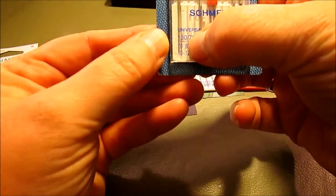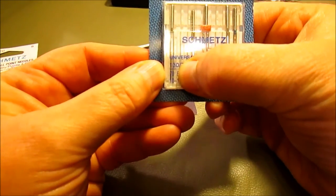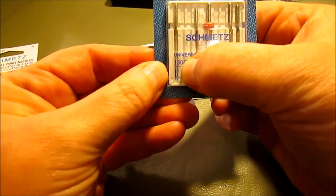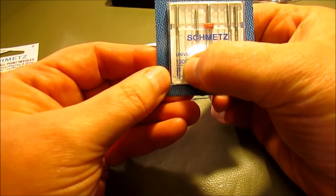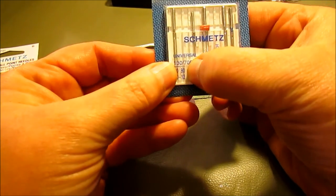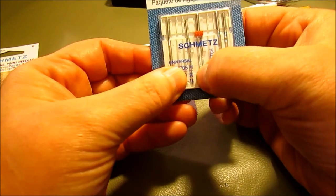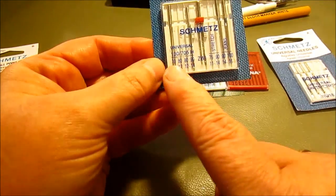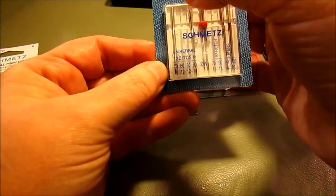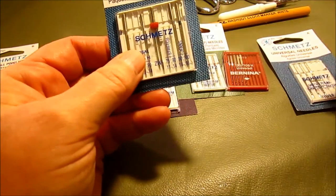It's kind of hard to see, but this first one is a 70-10. That means it's a very fine needle, so for doing very lightweight cotton fabric. Then there's an 80-12. There's two of those actually, and then a 90-14. So the farther I went this way, the bigger and heavier the needle got.